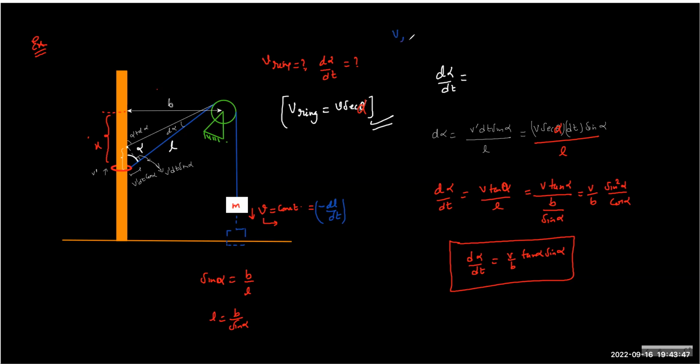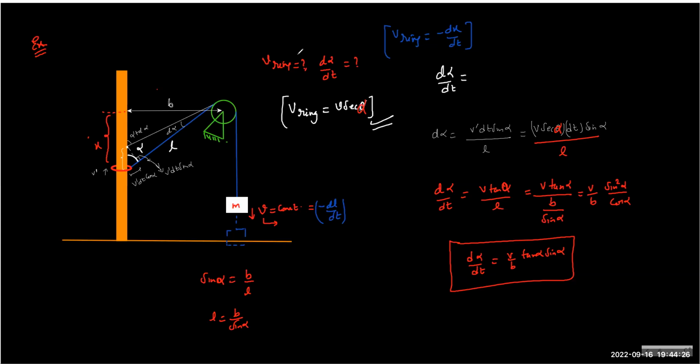So velocity of the ring means what? Minus dx by dt. Why minus? Because as a result of motion of the ring, the x will shrink, isn't it? So the rate at which x is shrinking is my velocity of the ring, and so the minus will come. Do you realize this? Yes or no? Yes, sir. Questions I'm asking you. Yes, sir. So V ring is minus dx by dt.